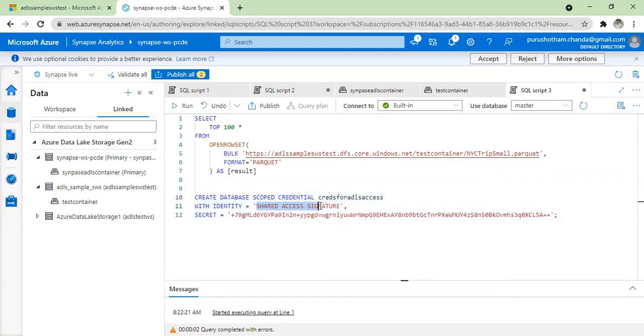What is the identity? Sometimes it can be Azure AD, and sometimes it can be a shared access signature. It can be anything. We'll try to see this kind of thing in an exclusive session, so I parked that session. Now here I'm using the shared access signature. This is a SAS account, which is very important, through which I can connect to the data.